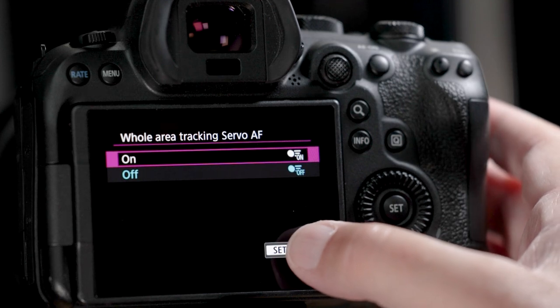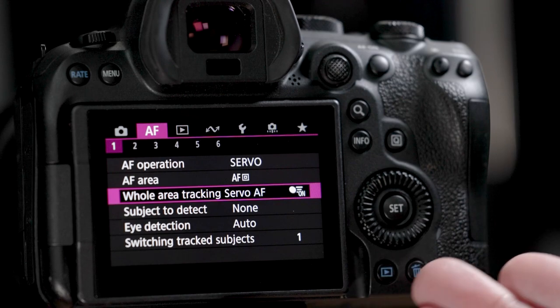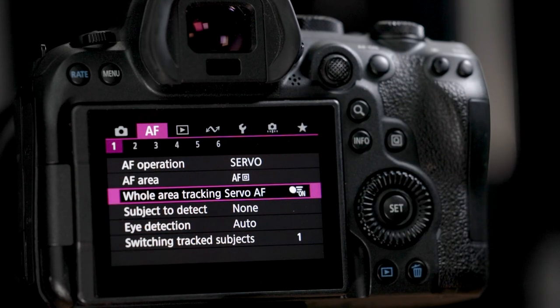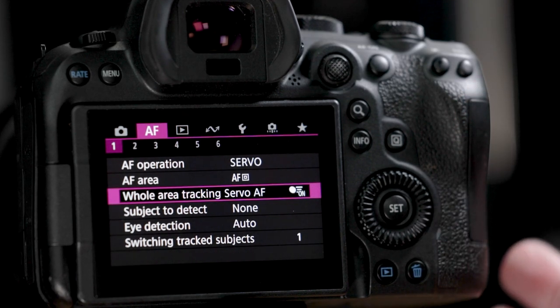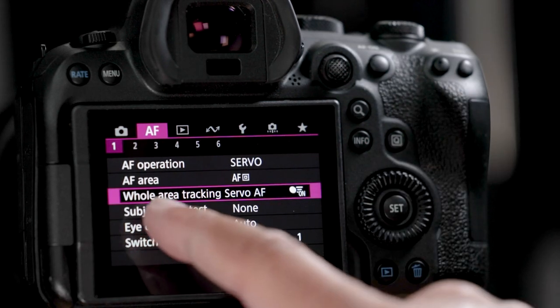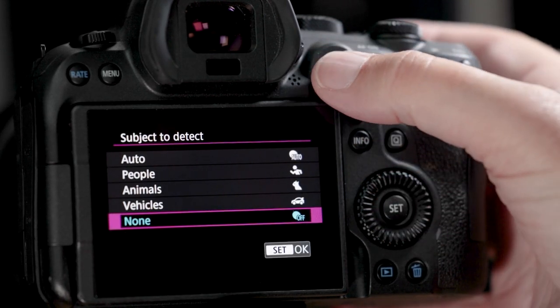And they call it whole area tracking servo autofocus. It's just they're trying to tell you that it's going to track over the entire frame. It'll go outside the perimeter of these boxes. And that's the point. They didn't say that in the R8, and people were going, like, I didn't know what was going on. It's like, what the heck? But it's actually a wonderful thing. But now they're trying to warn people, so they changed the name of that. And we got to turn on this powerful tracking.